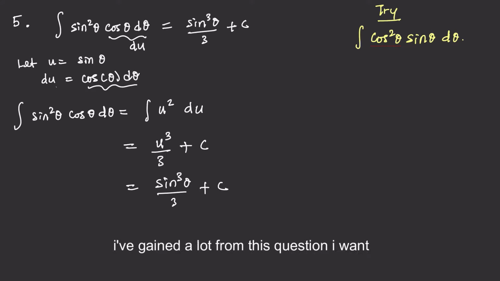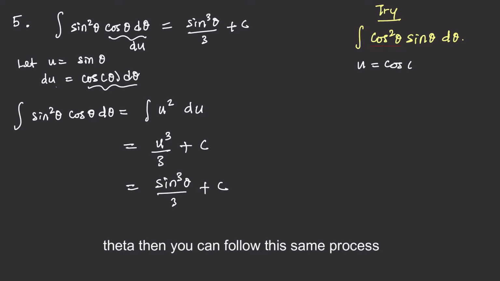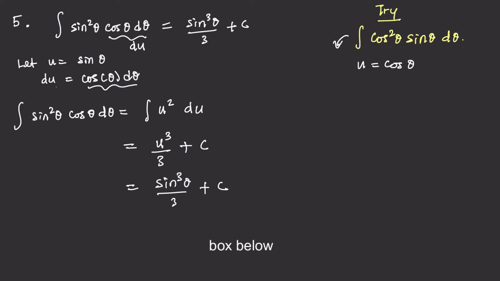So if you have gained a lot from this question, I want you to try this problem. Here, you're going to let your u be equal to cos theta. Then you can follow the same process. I want you to do it and put your answer in the comment section box below.